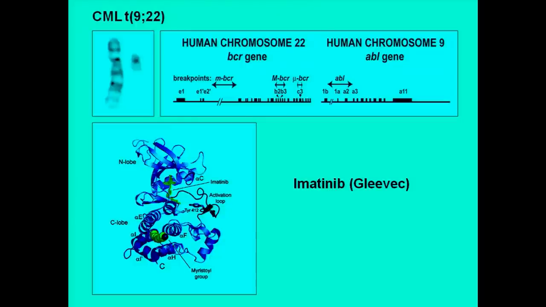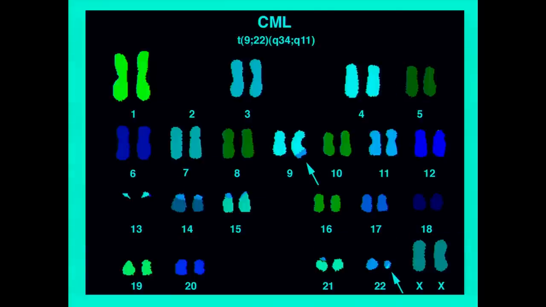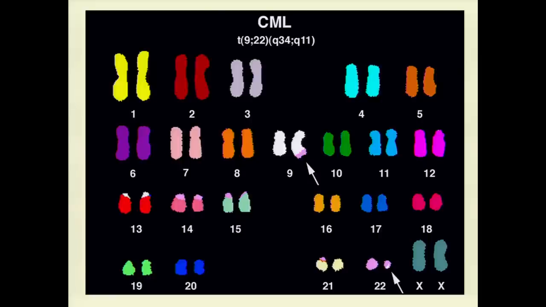This translocation has profound effects not only in terms of diagnosis, but for treatment. Because if you target the genetic event — the fusion of BCR and ABL, which results in aberrant tyrosine kinase signaling — with a drug, you can get these patients into remission. The paradigm of balanced chromosomal translocation not only applies to CML, but to many other hematological malignancies as well. Importantly, there is one genetic event causing transformation, but the rest of the genome remains normal — a single genetic event sufficient to transform these hematological cells.